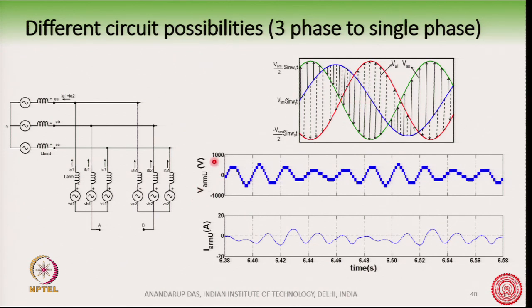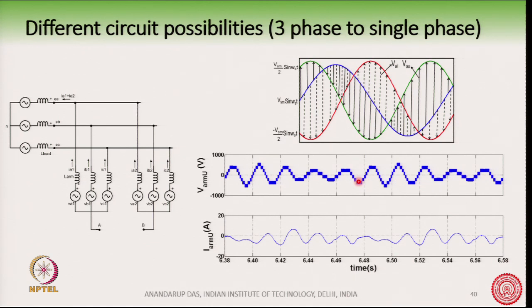If you see the arm voltage, it has many steps because it is a multi-level converter, but there are two frequency components here, because we had simulated it with 50 hertz and 60 hertz both. One side was 50 hertz and the other side was 60 hertz. So, the arm voltage has both these frequency components, and this is expected because when we were converting from DC to AC, the arm voltage has a DC component and an AC component.